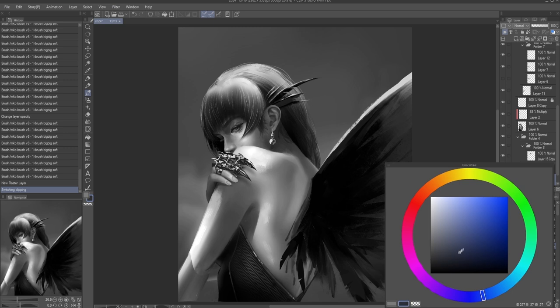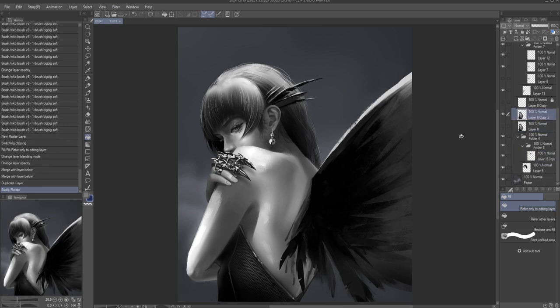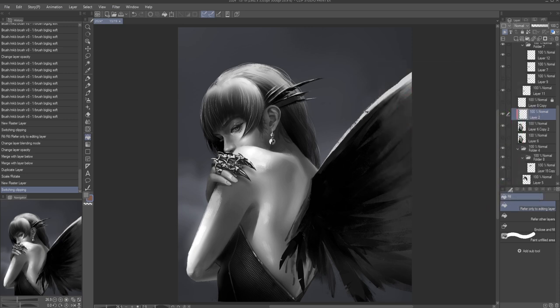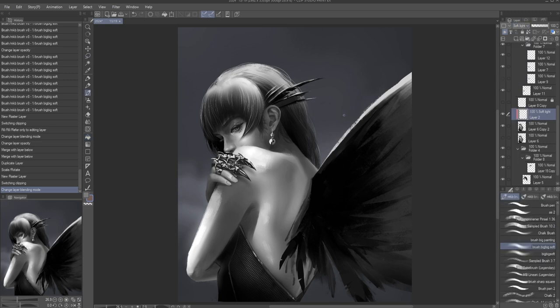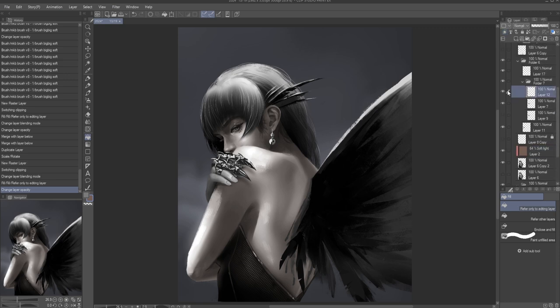Okay, time to color. I'm going to pick this color right here and just do some paint bucket, and then lower down the opacity and merge. Do the same for the base color of the rest. New layer, clip layer, pick color, and I'm going to put it in soft light, paint bucket, and then boom, lower the opacity for a bit so that I can allow myself more colors to appear later.